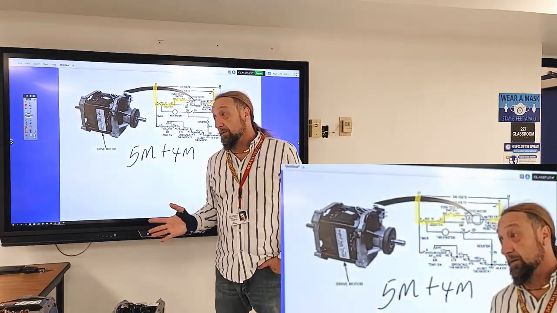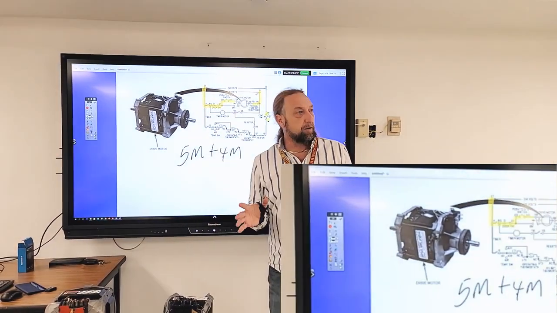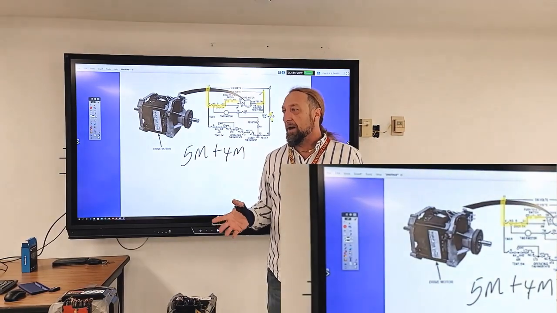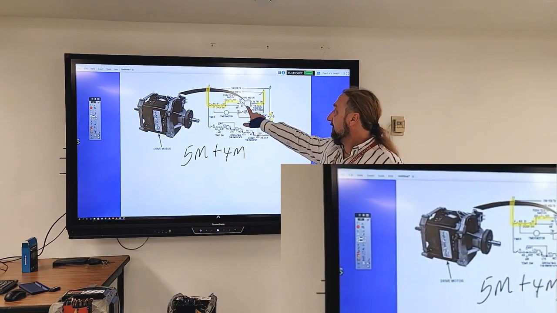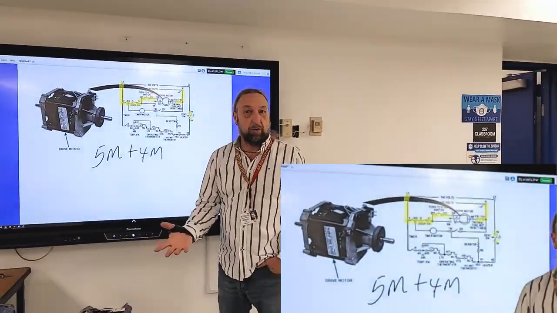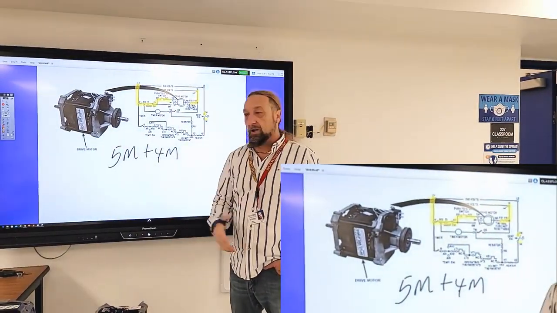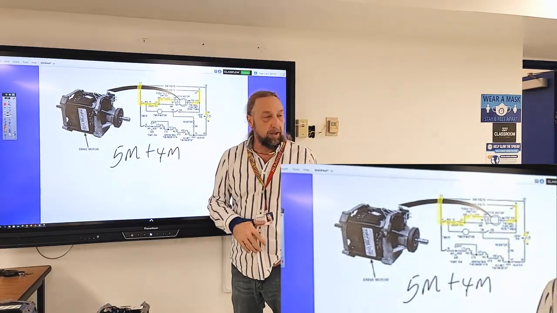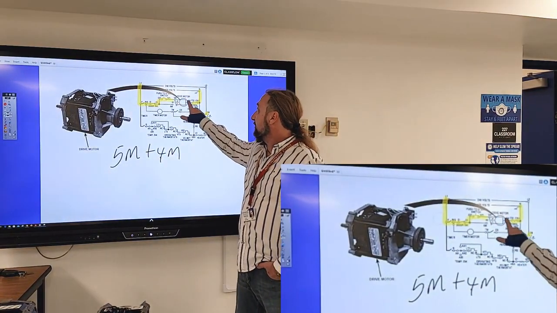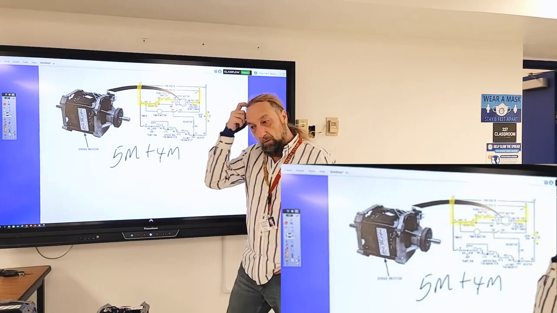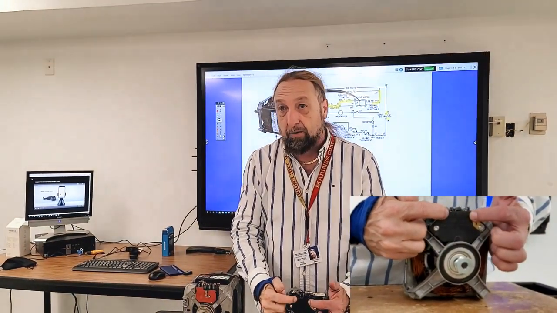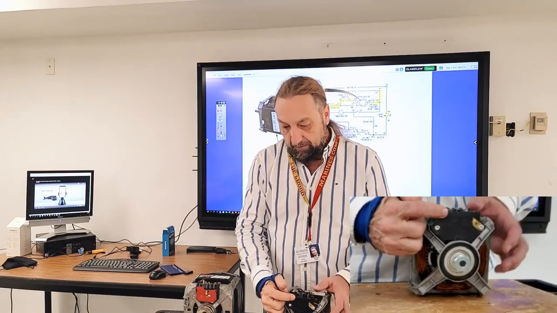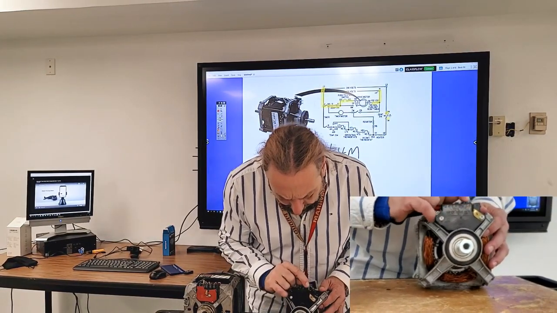And this works for almost all dryer motors. There are a few that are different. I know that the Electrolux model has a motor that's actually reversible. This motor here is not reversible, so this is a standard dryer motor. You'll find it on GE, Whirlpool, Frigidaire, and so forth, and the five and the four is pretty much standard on all those motors. So what we need to do is we need to look over here at the numbers on the switch. Five and four. This one right here is four, and this one right here is five.